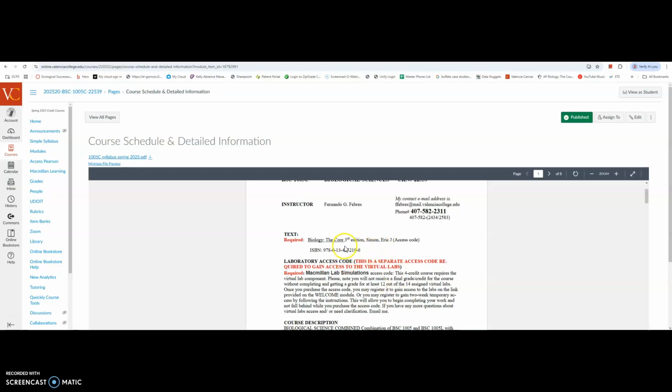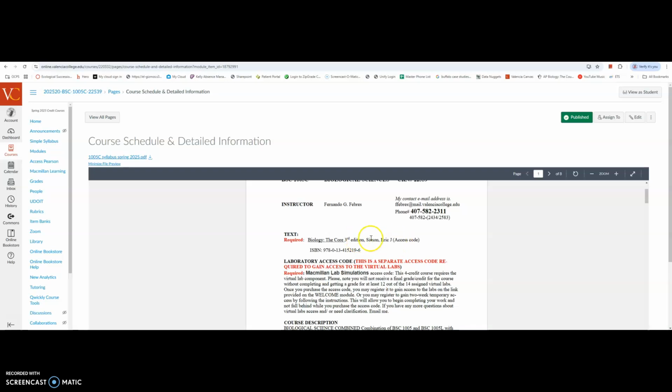One is for your ebook, or electronic book, Biology: The Core, 3rd edition. That's one access code. And then you need an additional access code for your virtual labs.